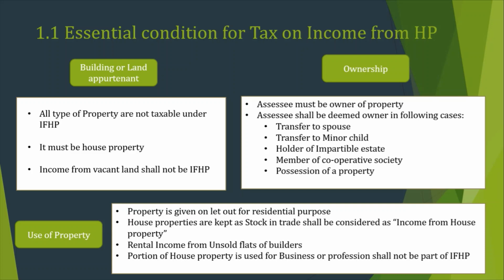from the house property. Okay. Then the holder of an impartible estate shall be the individual owner of all properties which he has under that estate. Okay. And here the impartible estates are those properties which cannot be legally divided. Okay. This is applicable in Mitakshara law. As we know, there are two laws, Dayabhaga law and Mitakshara law. So this is in Mitakshara law.